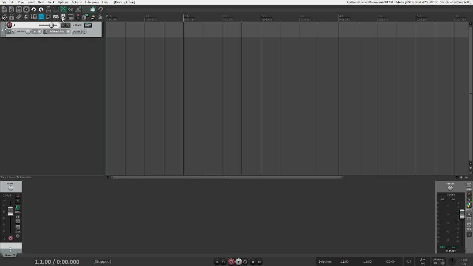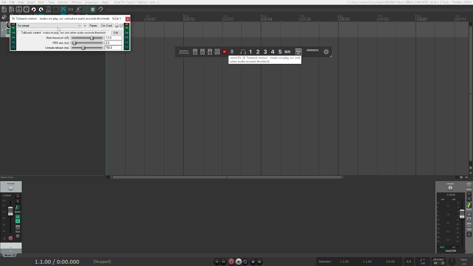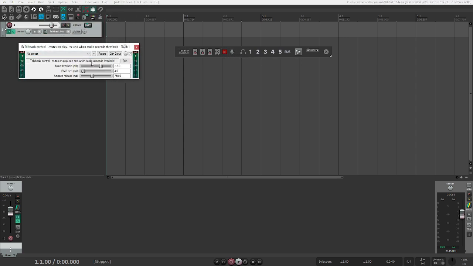This I created, or I wouldn't say script, but more so toolbar, just a control room, kind of like Cubase's was. This would allow you to toggle the different hardware outputs that you could set up in your master track. So A, B, C, maybe a subwoofer. This would mute all those tracks. Here we have our talkback control insert effect. You can just slap it on the first track and use that as the talkback mic. So there's a mute threshold and then an unmute threshold.